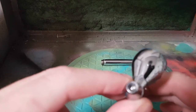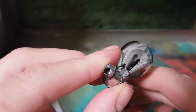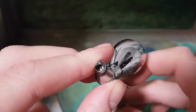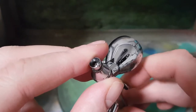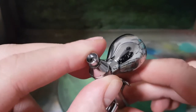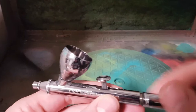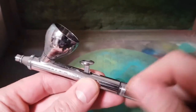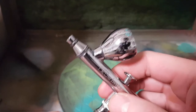And what it does is shoots out that little hole. And you can actually see the needle protruding. So if you look, focus on the cap here, you'll see the needle moving back and forth. Okay? And then your paint comes out there. And so that it's comfortable to sit in your hand, you just put this little cap on top like this. And then you attach an air hose to it, like this.